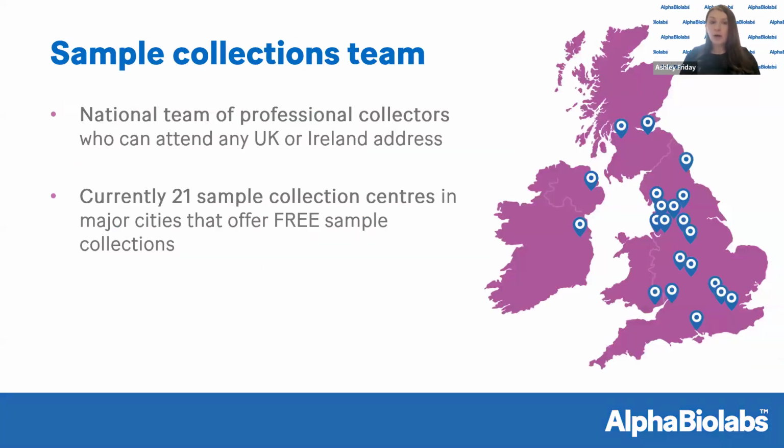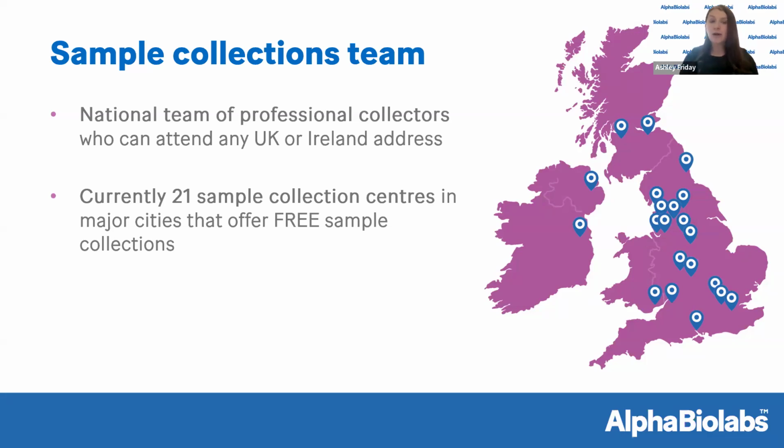Sample collection appointment wise, we have a team of collectors based all over the UK, so they can come out to any address in the UK or Ireland, including your offices, the person's home address, a friend of the person. If they don't feel it appropriate to take place in their home, that's absolutely fine, as long as the friend obviously consents to us being there. But we can attend various locations, prisons, things like that, absolutely fine for us to attend to obtain a sample.